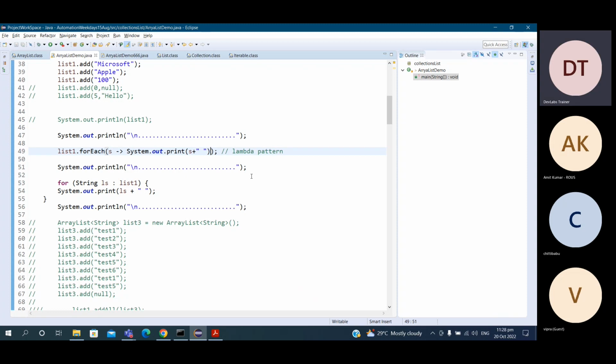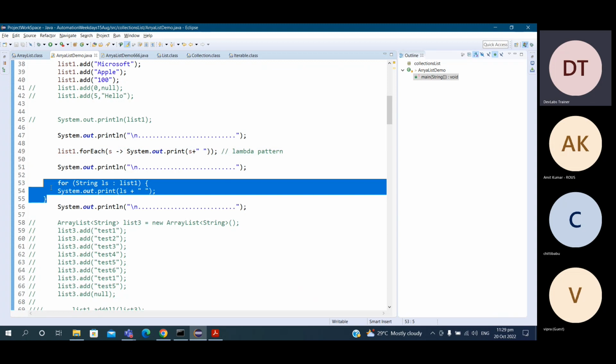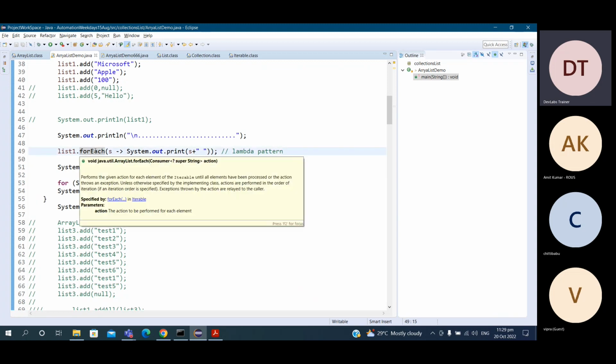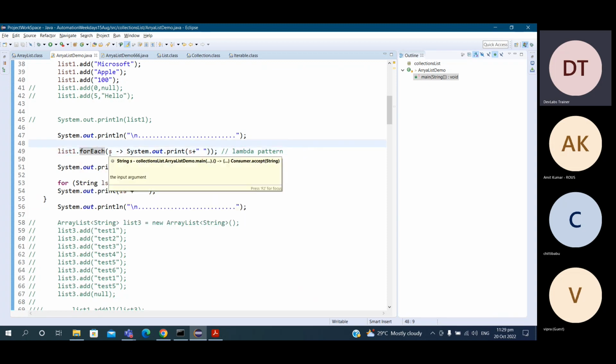You can see here, there are some rules which you have to learn. Since it is a new topic, you have to practice it well. Then you will learn the syntax and all such things, and then you can start adding. So the output will be the same. Basically it's a loop. This is a for loop, and this is just a method. This method is coming from the Iterable interface, and it's a default method. So this is just one level.